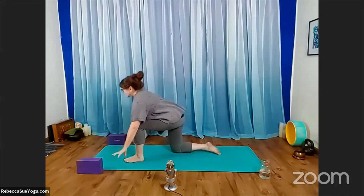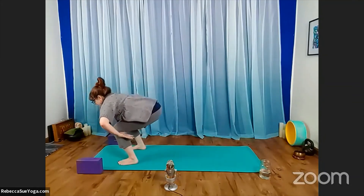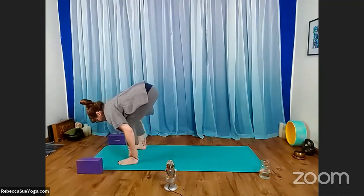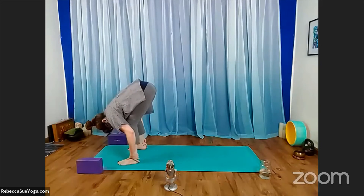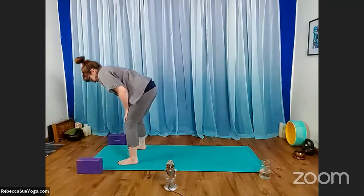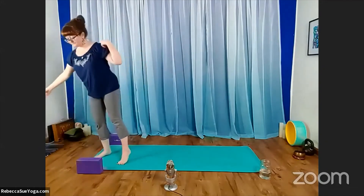From here, the left hand sweeps forward, both hands come down to the floor. Step forward again into your forward fold. Bend your knees enough to lay your torso on your thighs so you feel the support of your legs. Release the weight of the head, let it fall towards the earth. Shift the weight side to side, left to right. Then walk your hands up the fronts of your legs, rising up to stand.